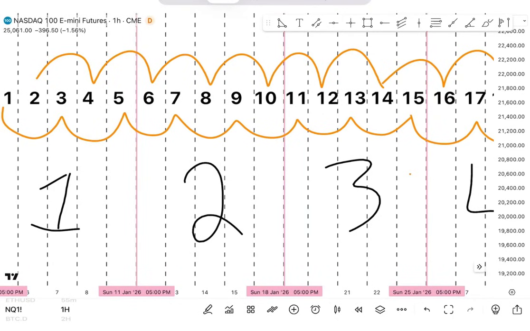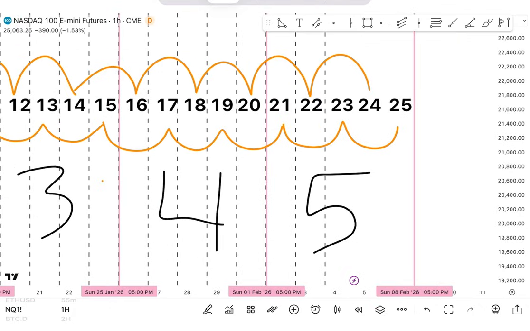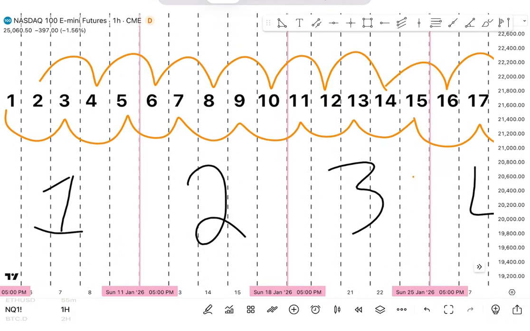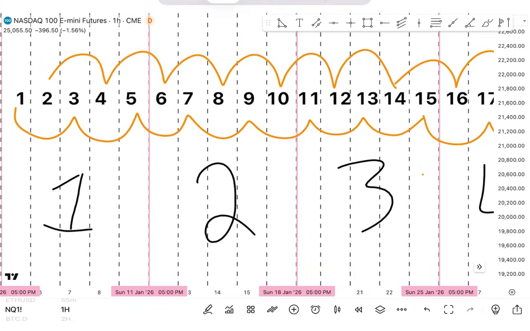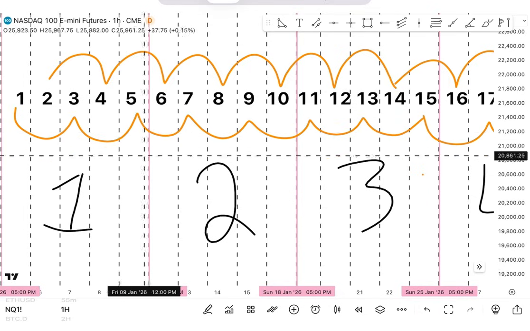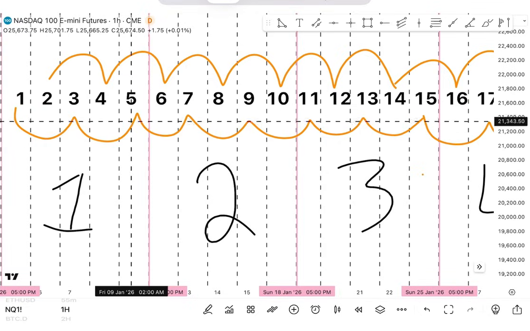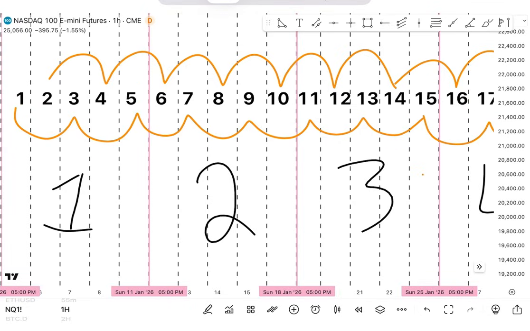What I have here is 5 weeks marked out and counted each day, 1 through 25, in numerical order. I have these orange little lines here bouncing from odds to odds on the bottom. So it's odd, odd, odd, just bouncing to odds. And on the top, it's bouncing to evens from even bars. Okay. I want to show you something.